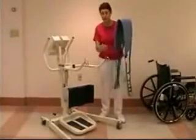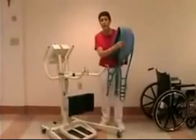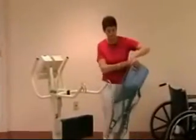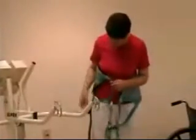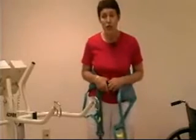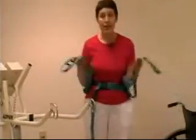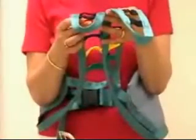Next I'm going to show you the sling that's attached to the lift to help bring the patient into the standing position. The sling should be checked before each use to be sure it's intact and in good condition. The sling wraps around the patient, and there is a safety strap that can be secured — not too tight, but secure enough that it won't slip. At the ends of the sling are color-coded loops that allow you to position the patient closer to or farther from the lift depending on the patient's size. The sling should be washed when it becomes visibly soiled.